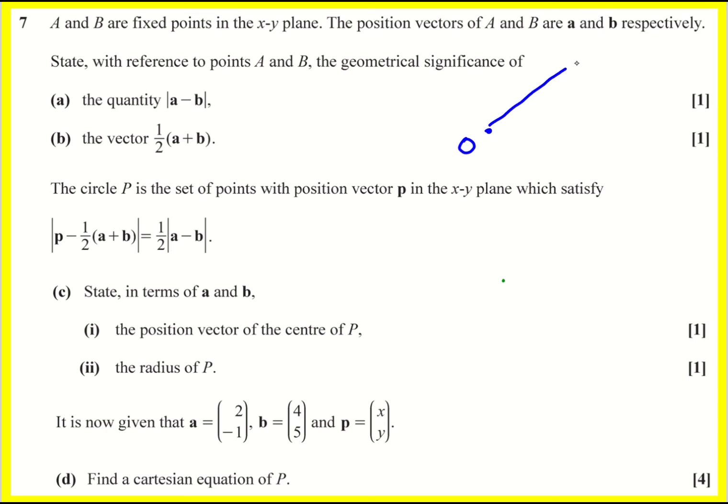We've got the origin, and maybe we have a point A here with this position vector little a, and then a point B over here with position vector b. So if I wanted to find a minus b, I would start from B and go back to O. That would give me minus b, and then I'd go to A. So actually, it would give me this here. This is a minus b. If I then want the magnitude of that, it's just going to be the length AB or BA, which is the same thing.